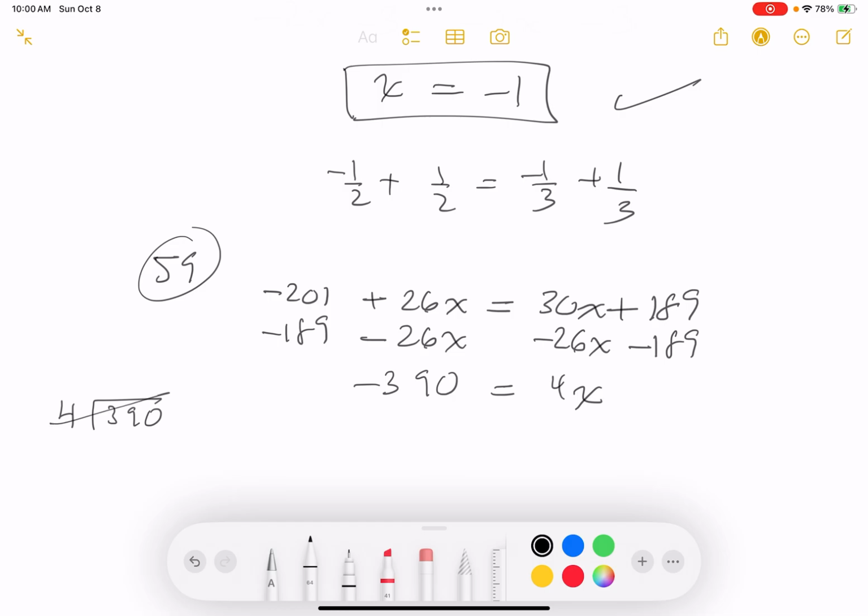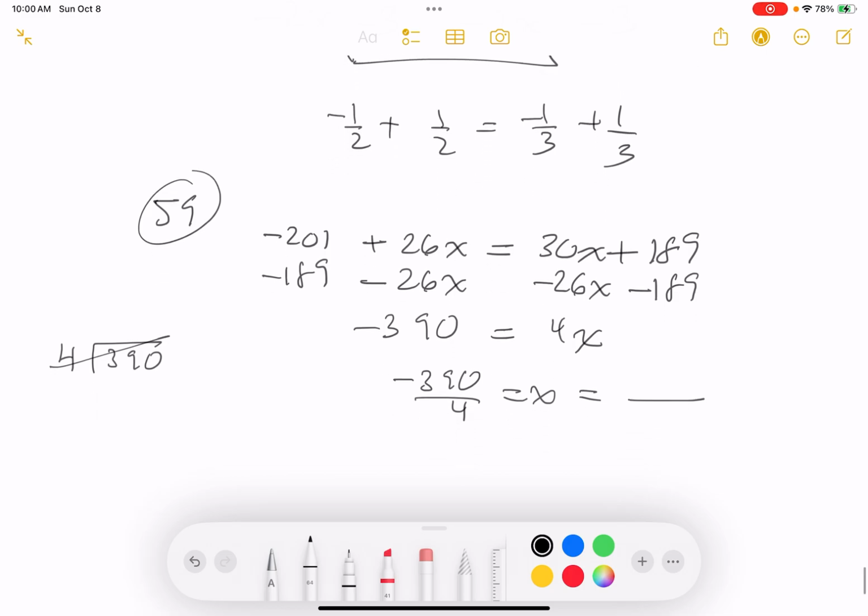Actually, you know what? I'm not going to do that. I'll just write that as minus 390 over 4 is equal to x. And I want to be consistent. I don't want to write decimals down unless I spoke decimals. I'm just going to divide by 2. So 2 goes into 390. I'll write that down for you. That's 1. That's a 2. 1, 9. That's 9. That's 18. And then you get 1, 0, which is 5. So 195.